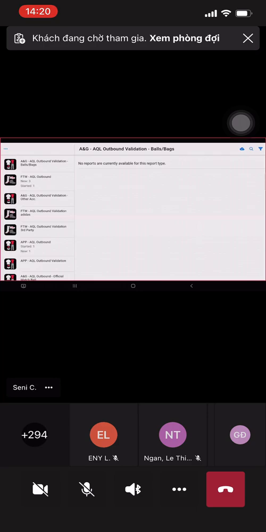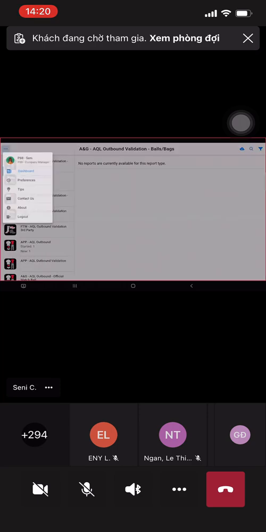Okay, so to access the menu bar, there are 3 dots on the top left corner. Once you click to open, you will see the full menu list. The dashboard is what we see right now: different kinds of reports, and different tasks inside each of the reports.